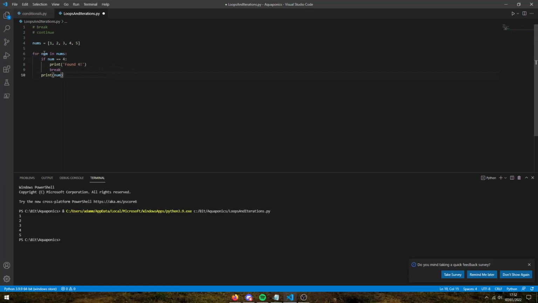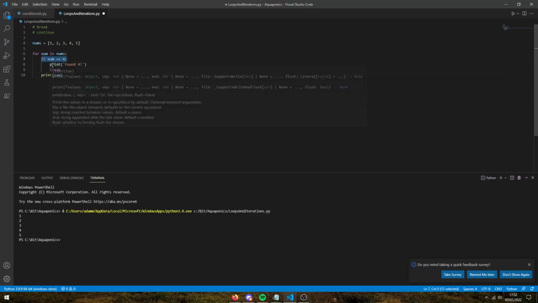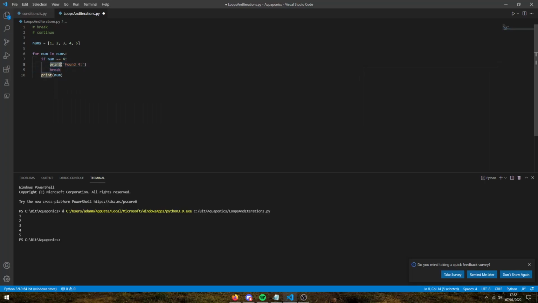So the first time it goes through all 5 of these lines because it did not find a 4. Because none of the first 3 is number 4. So it's going to ignore this, and these two lines, the print and the break line, are completely ignored by 1, 2, and 3. So it goes directly here and it prints it out. But 4, since it does not ignore these two lines, it then reads the break and it does not continue.